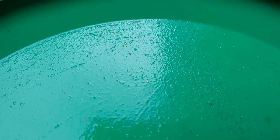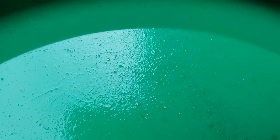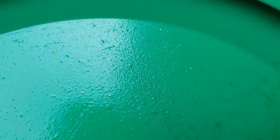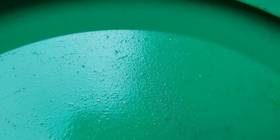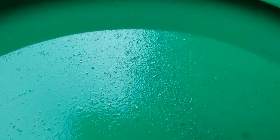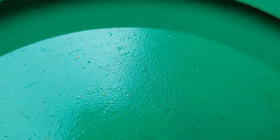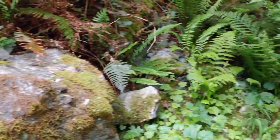I'm averaging about half a dozen per pan, so that's not too bad. I think I'll go ahead and stick with this spot — run a whole bunch in here and enjoy myself. It's peaceful just panning and not sluicing. I'll probably be back sluicing tomorrow, but I'm enjoying myself right now. You can't complain about the beauty at all.